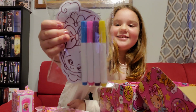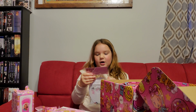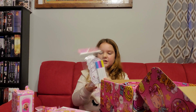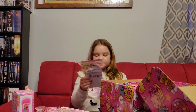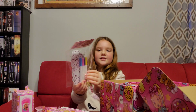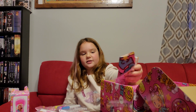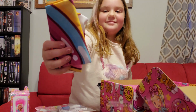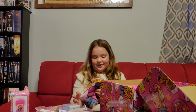I have no idea what these are. So it says JoJo Siwa coloring stickers. So what it does is it gives you three little markers, four, and then has little stickers that you can color. So I'll use those because I really like coloring. I would open this up because I have another one of those.